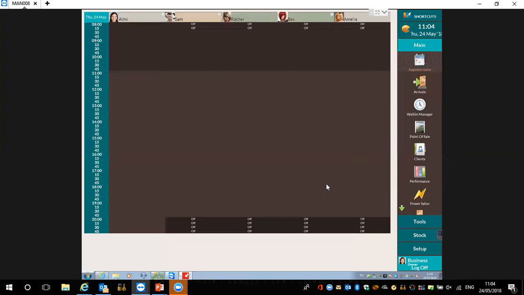The new version of Shortcuts we've been sending out gradually over the last couple of weeks. So some salons obviously have had it a little faster than others. We've been pushing it down to update automatically. If you are having issues with it, again, give the boys on the help desk a call and they can sort out what's going on. We've had a few issues with salons that are running really, really old versions of Shortcuts, that it doesn't like you to jump so many versions ahead. That might be an issue. If that is the issue, the boys on the help desk will sort that out for you.